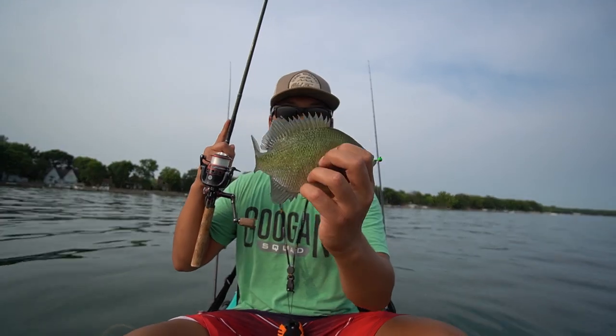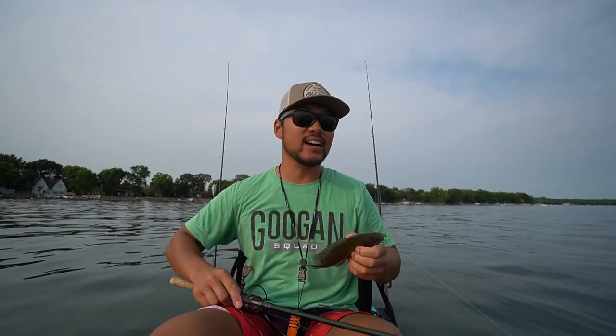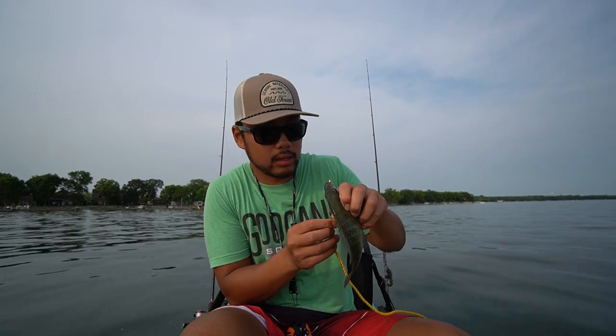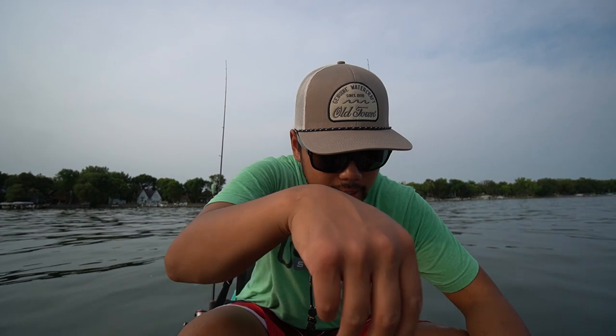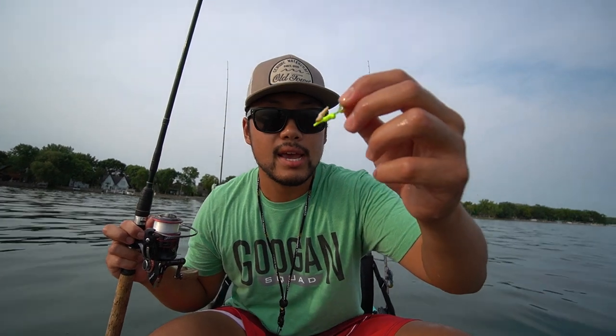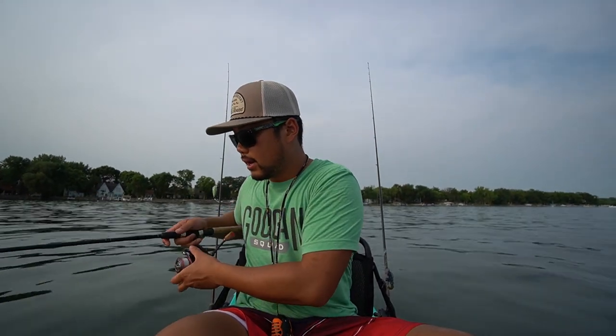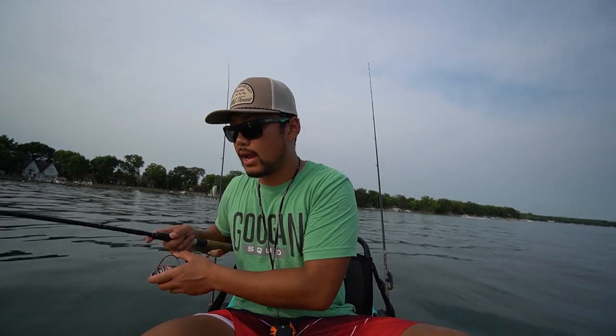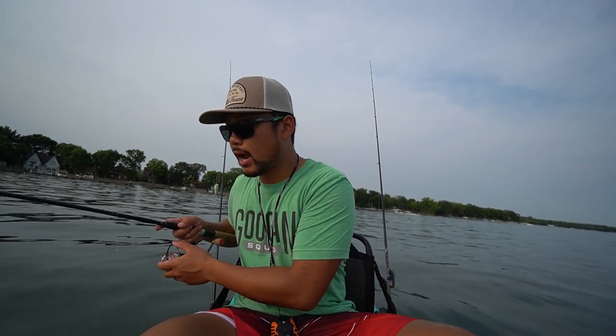Let's go! Oh papi, let's go! That feels so good — catching a nice old bluegill after seeing these big ones swim around and finally getting one. Look at that — this is the biggest bluegill caught from the kayak so far! The ticket was Gulp Alive, a little minnow thing tipped with a wax worm. Not sure if it's going to work again since the little guys are still eating it — but there's an absolute giant right there!